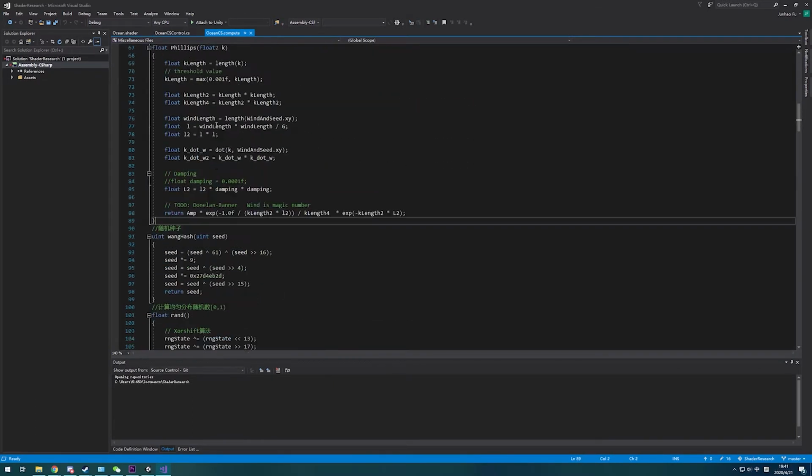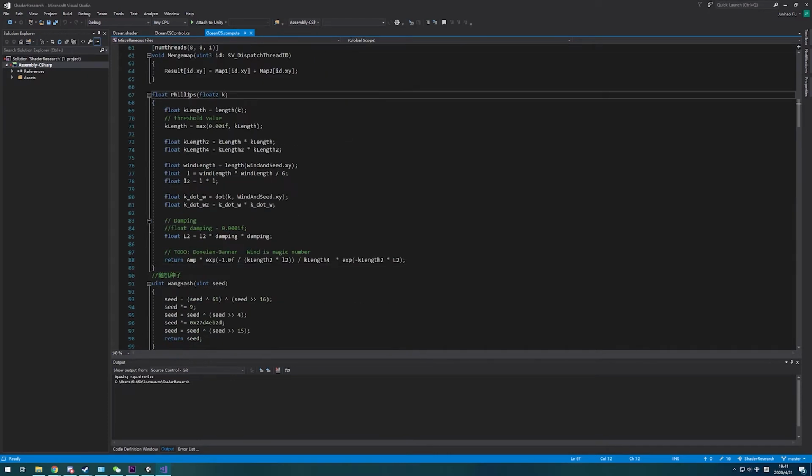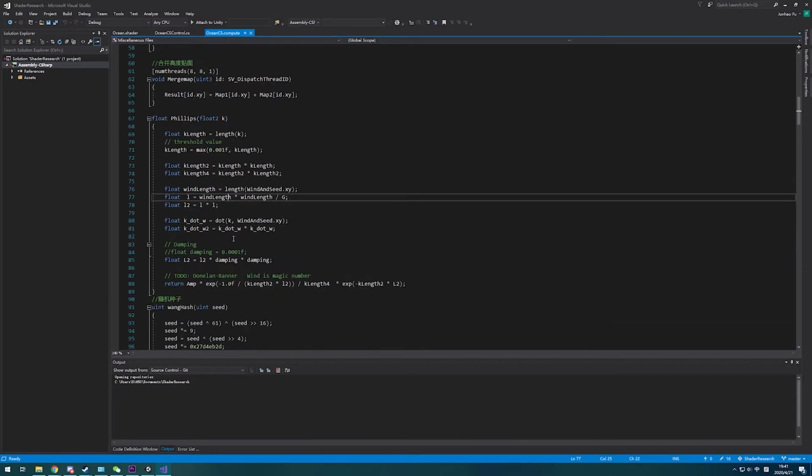Where is it? This one, yeah, Phillips. It's exactly the math expression he shared, so you can search online for ocean simulation and you will find this math expression everywhere.